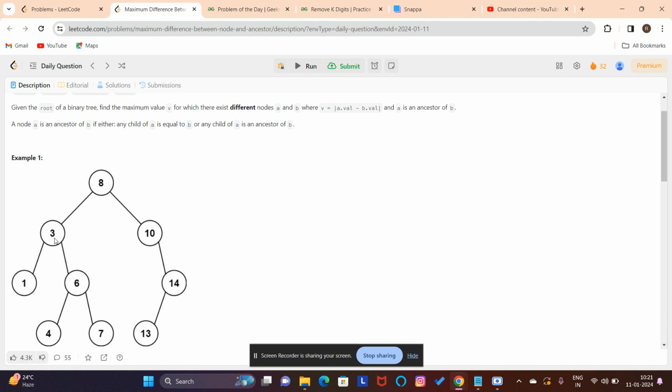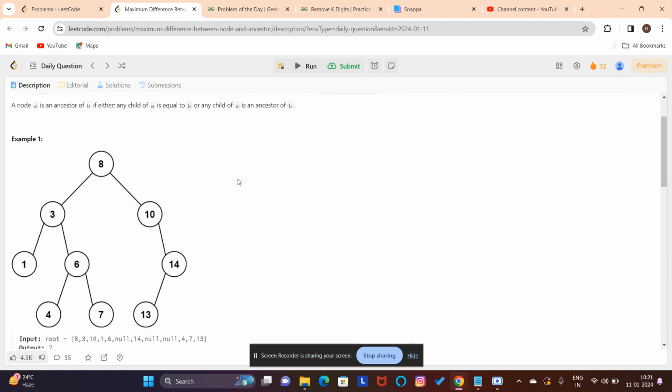These can be ancestors, and these children are nodes. From this we can say that the children are nodes, and the node is an ancestor, right?